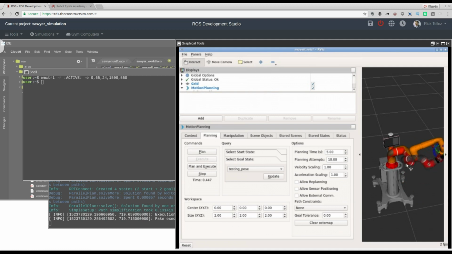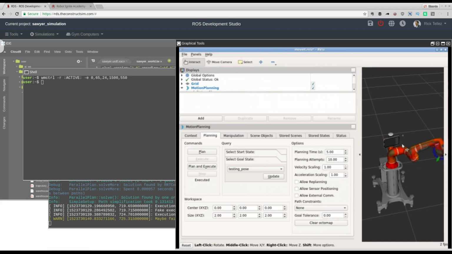But remember, at this point, it's only making this move inside this application that we have here, not in the simulation. We still haven't connected this to the simulation, and we'll learn how to do this in the next video. So far, what we have learned is how to configure this to be able to move Sawyer with MoveIt, and we have tested that it works. So basically, that's it for today.